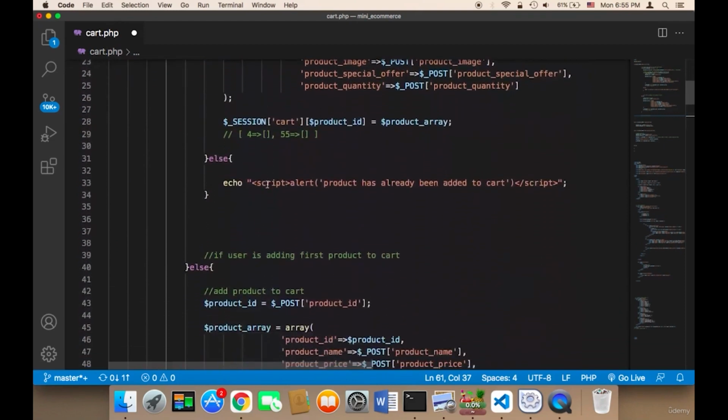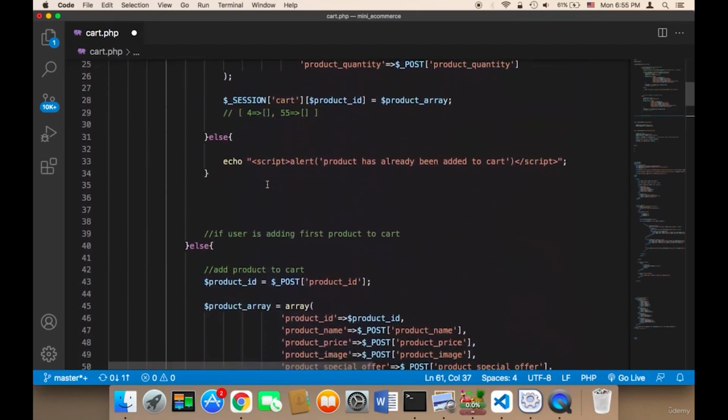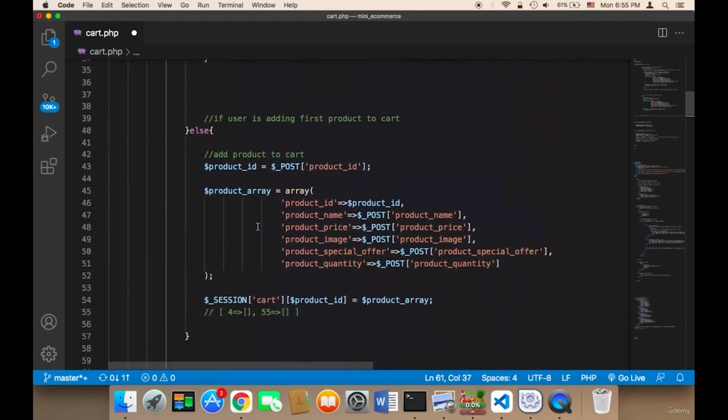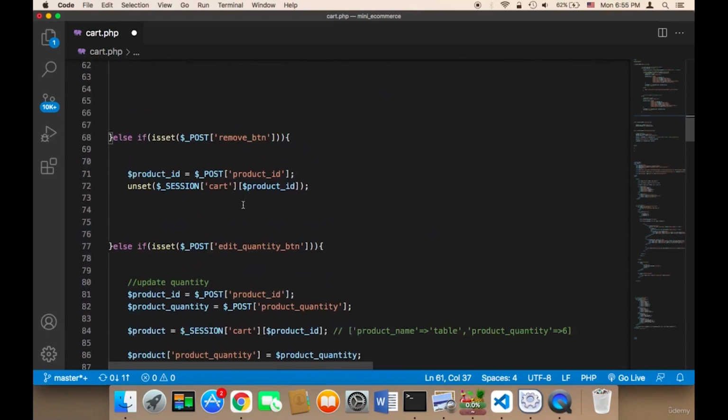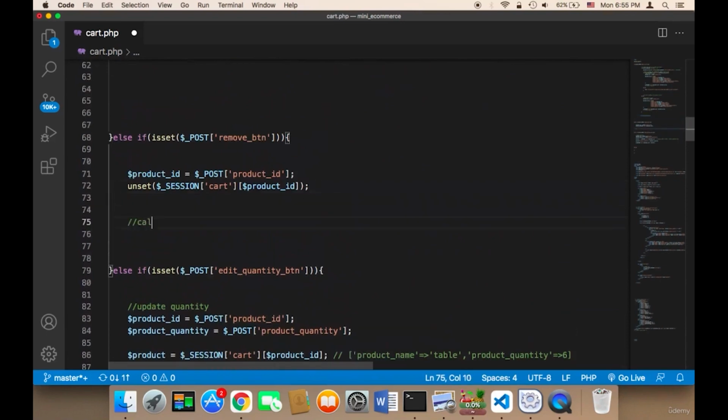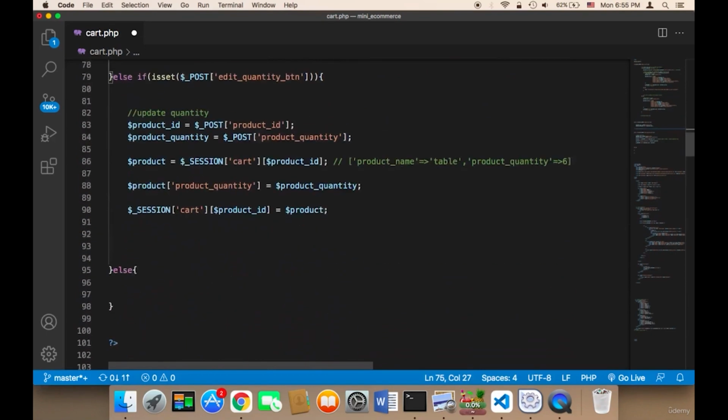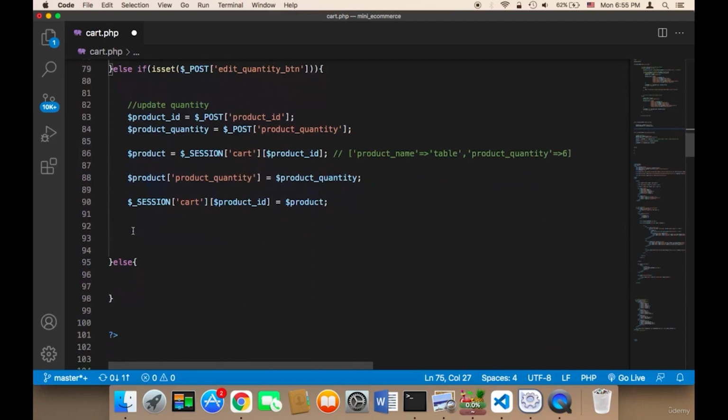So here we need to call this function, and also here whenever we remove something from the cart, after we remove, we need to calculate total cart. And here also whenever we update the cart, we need here to calculate total cart. So we need now to create a function that would do this.